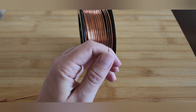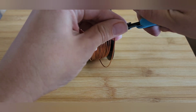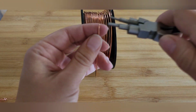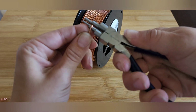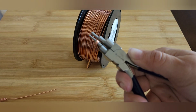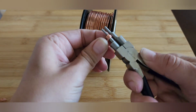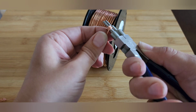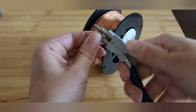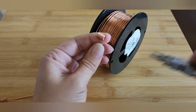All right, now I like to keep the ends clean, so I'm going to go in and do a flush cut. So the end is nice. Grab it. And we'll start to coil around. You can make these however long you want. I'm gonna go and stop about there.